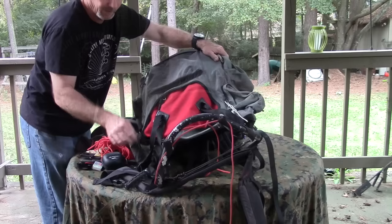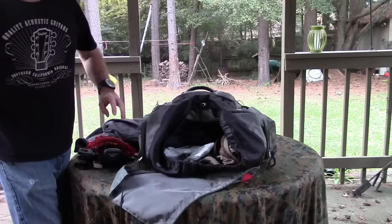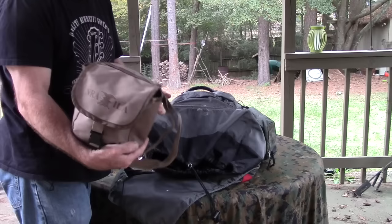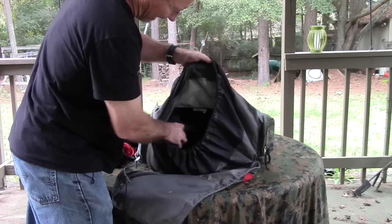All we've got left is the big main compartment. In the main compartment there's a drawstring storm flap — and some dirty underwear, sorry about that. There's just an empty Walmart bag since I just got home from camp. This is my toiletry kit, a little NRA field pouch I've had for about 25 years with deodorant, toothpaste, soap, and all that. And I've got a $5 Red Ledge poncho — I did a review on that.